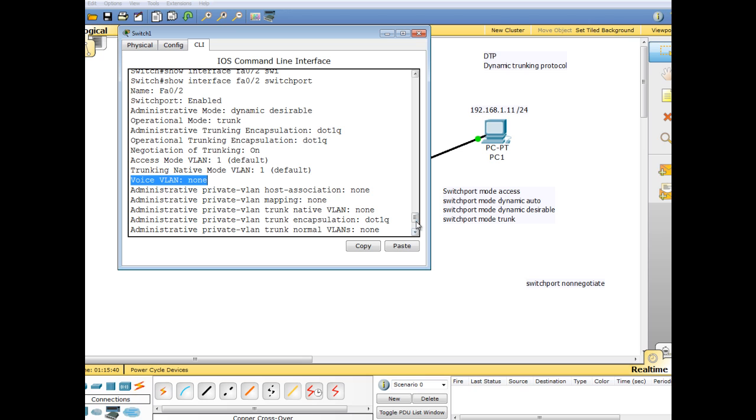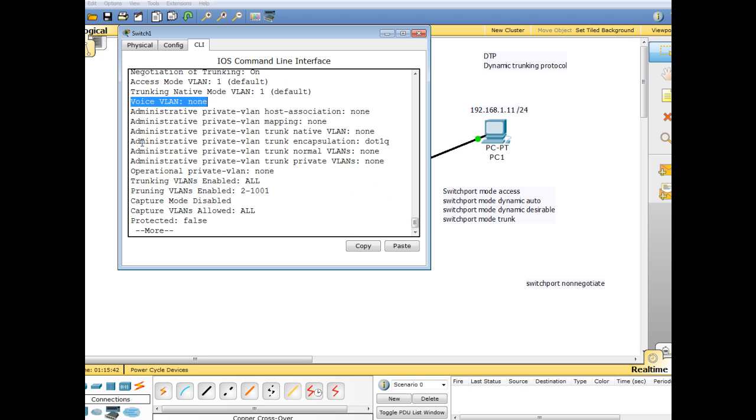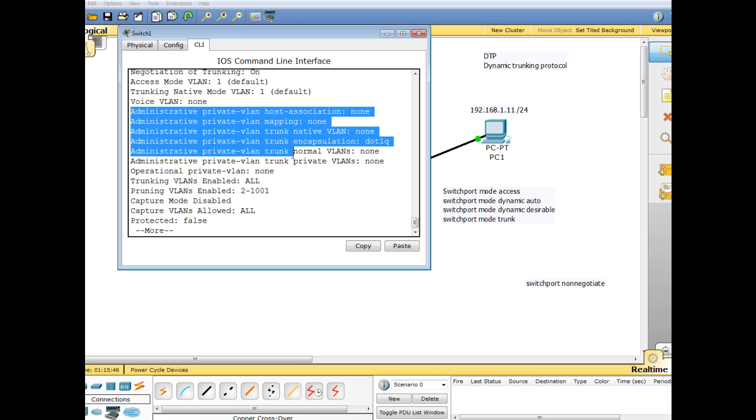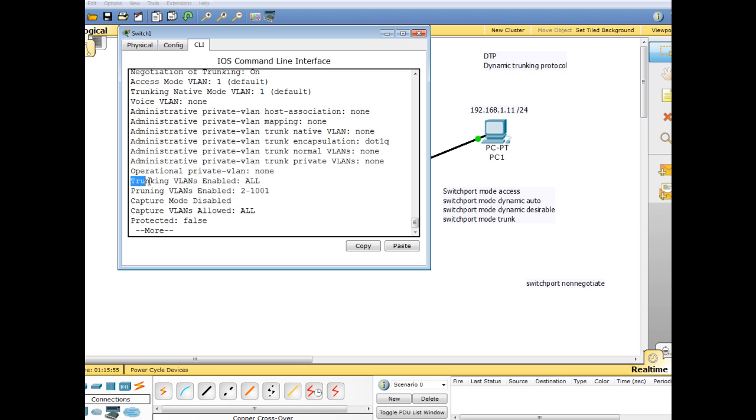And this one is a little bit complex to understand. Right now I don't have enough time to explain the private VLAN, but you can do research on your own. And trunking VLAN enabled is all. That means this trunk is going to allow all VLANs to pass through this trunk. So that's what it means up here.